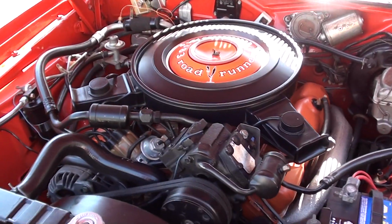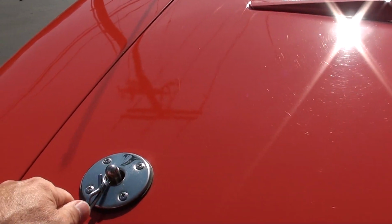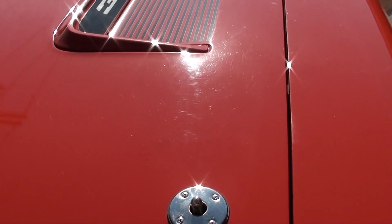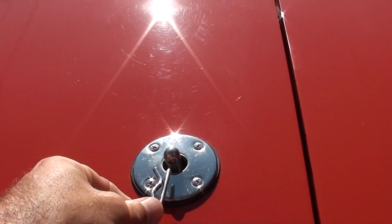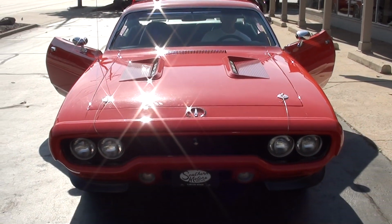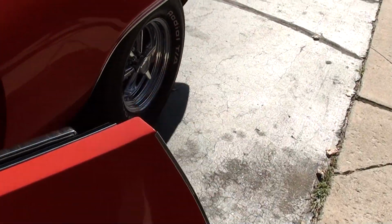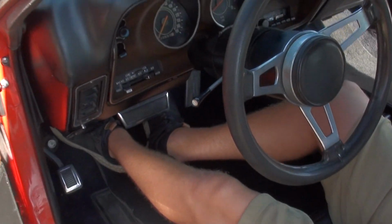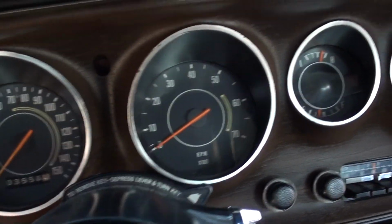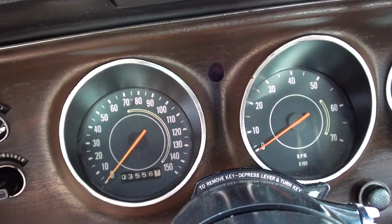Easy there, hot rod. Bear with me while I try to do these one-handed. Not the easiest thing in the world to do. There we go. Like this car, man. This is the kind of car that's kept us around for 41 years, guys. Just a good car, man. It's not a 10, but doggone it, it's a really nice 7. A little rev, just a little one. Don't go crazy.